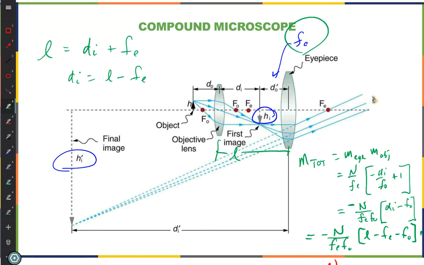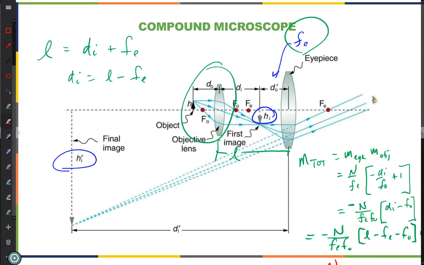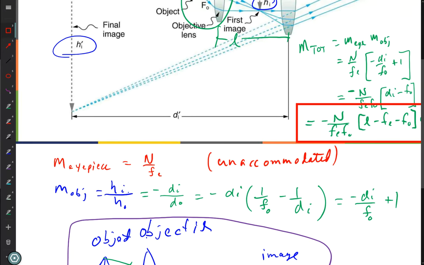If you want to go to higher and lower magnifications, what do you change? You usually just change the objective. The objective is your primary magnifier for the microscope. You change that objective to something with a shorter focal length. If it has a shorter focal length, what's it doing to the equation that I put in a red box? What's it doing to this equation? Perfect. What's it doing to that equation if you make the focal length of the eyepiece smaller? Yeah. You divide it by a smaller number and it becomes bigger.